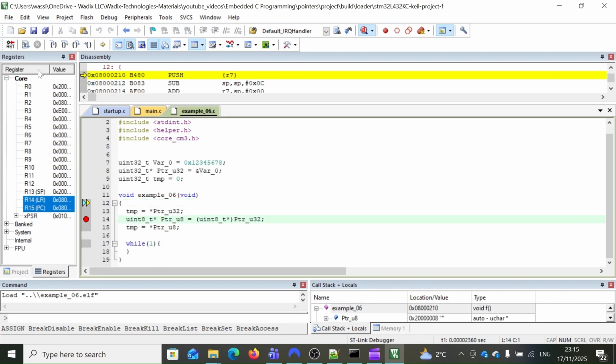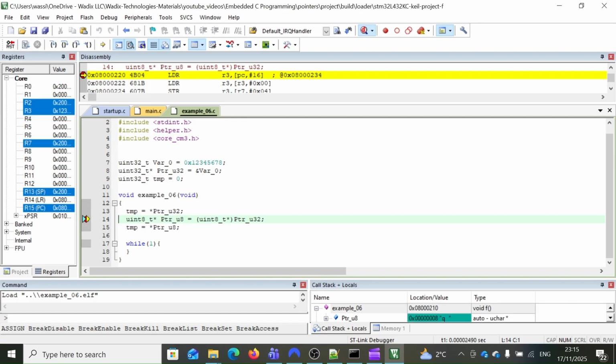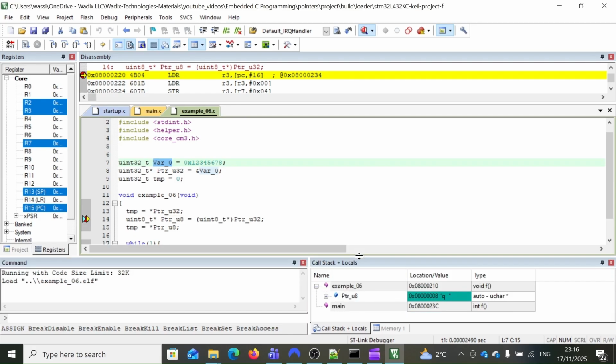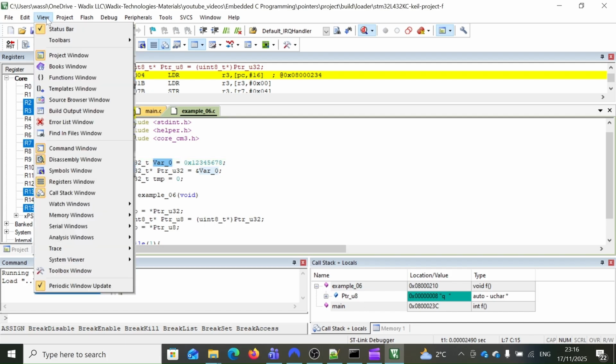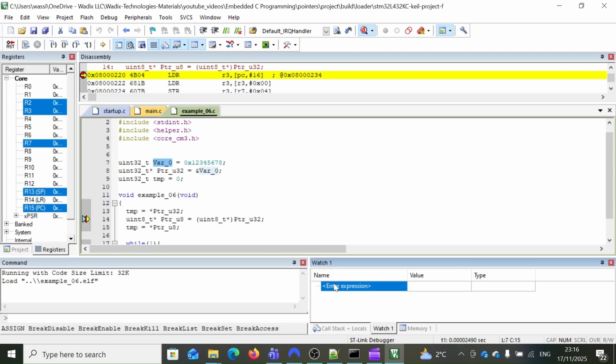Now, the first time I read the content of this variable using this 32 bits based pointer, I actually perform a 32 bits access. So if I dump now the content of this temporary variable, we're going to see the full value stored here.